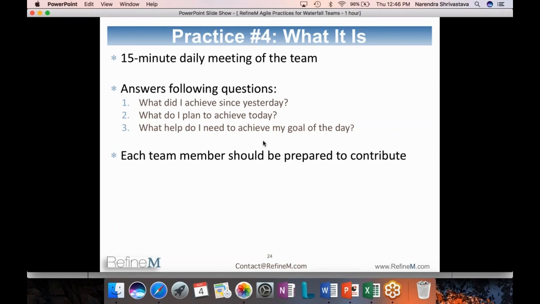It's a skill of the facilitator who is running this meeting to keep it to 15 minutes. And one of the things is everybody comes prepared. And these 3 questions, how much time do you need to answer them? One team member, how much time does it need to answer these questions? Can anybody say how much? I'll say 30 seconds. In 30 seconds, even less than 30 seconds, I can answer all 3 of these questions. I go to the meeting, this is what I achieved yesterday, this is what I'm going to do today, I'm fine, I don't have any problems. Or I have this problem, that's all. Less than 30 seconds. So even if you have a team of 20 people, you can finish this meeting in 15 minutes or less. So this is something that all the Agile teams do.